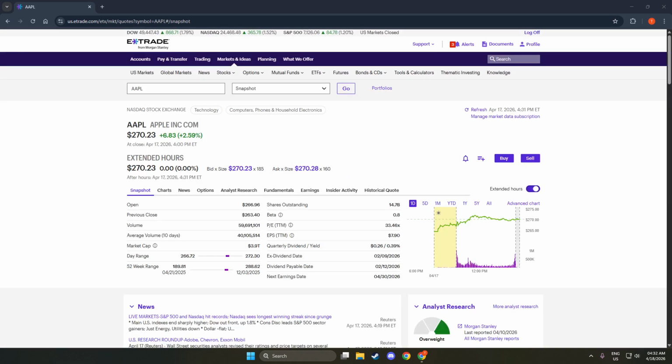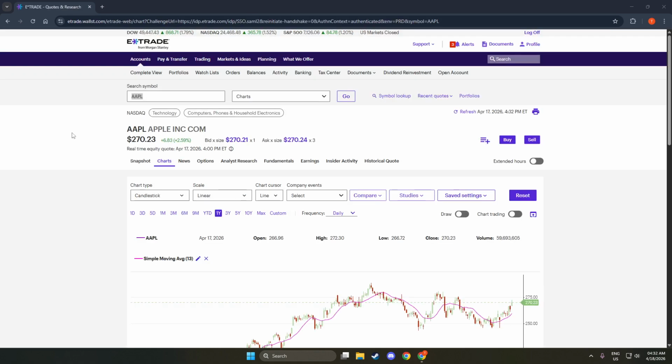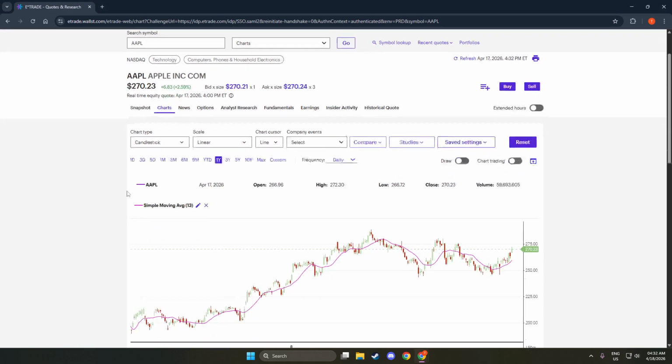Next, switch the display to candlesticks. In the Chart Settings or Style menu, choose the Candlestick option. Candlesticks are the standard for technical analysis because they compress a lot of information into a single bar: the opening price, the highest and lowest prices reached, and the closing price. This format makes it much easier to see momentum and turning points at a glance.